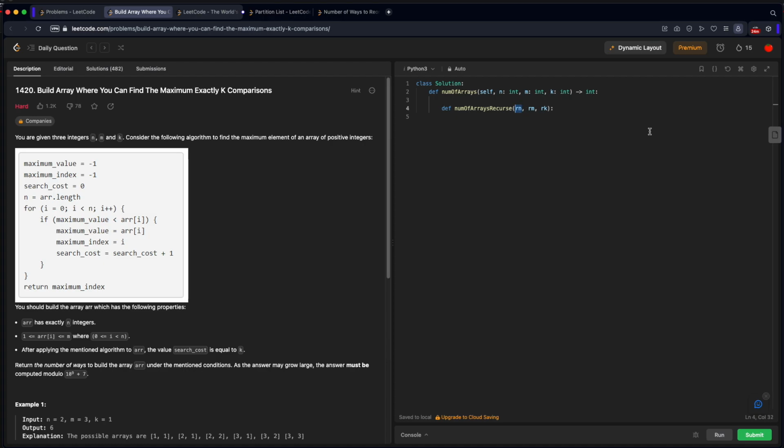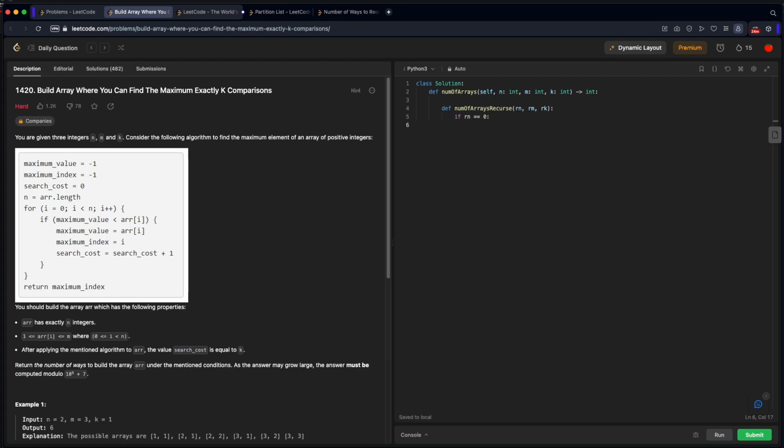So if I choose one value, like the very first element of my array, then I have remaining n-1 elements left in my array. So what's my base case then? Well, I'm out of elements. If remaining n is equal to 0, we're out of elements to choose from, we're at the end of our array. So my base case will be if remaining n is equal to 0, then what do we return? Well, I guess it depends on what my remaining k is.